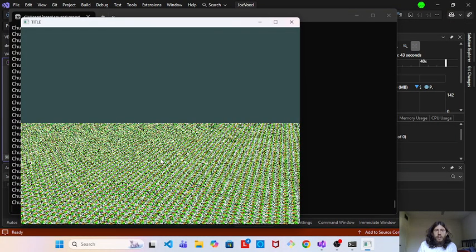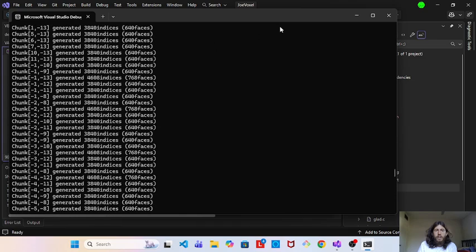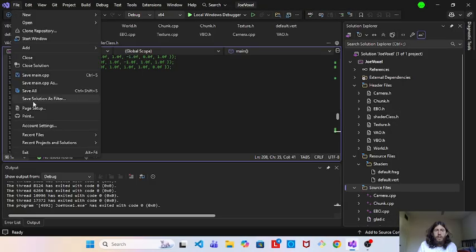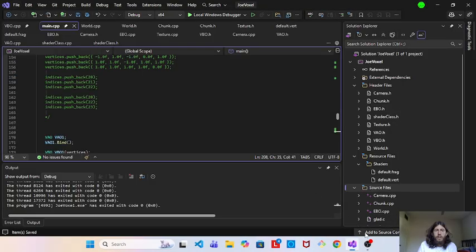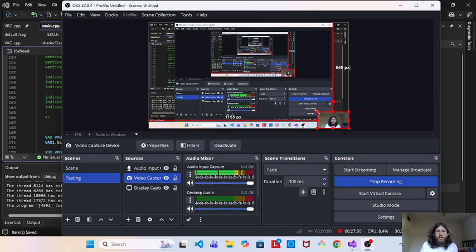Congratulations on reaching the end of the tutorial. Now you went from starting from scratch to a completely working voxel engine. And here's the data in the command log. All right. Well, I hope that you enjoyed this tutorial series. Here, I'll zoom this in. Yeah, my camera broke again, so this is not going to work. We'll put this back. But thank you for sticking with me.